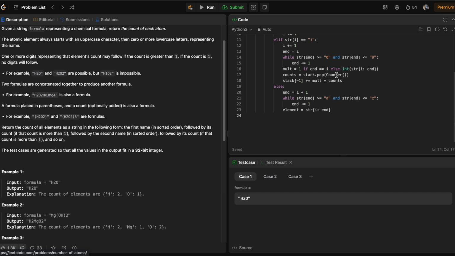So this should just be i is equal to end, and then we just copy the code from up there. String end is greater equal to 0 and string end is less than equal to 9. And plus equals 1.